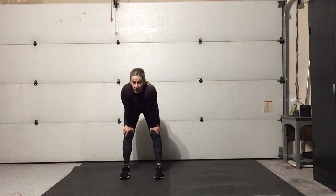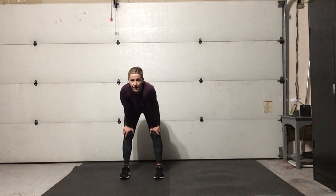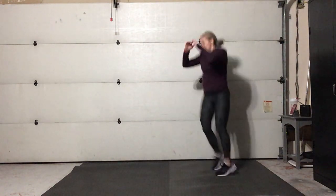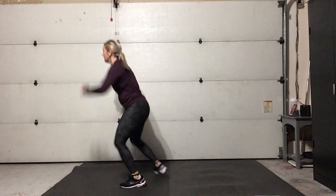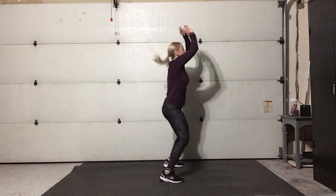Same thing, 2 minutes. Start at one, get to your number, come back to one. 2 minutes. You can do your top number twice if you want to, but the time tells you when to stop, not your counts. So if you get done one and one, start at one. If you're thinking about what you're doing, you're gonna have a better workout.